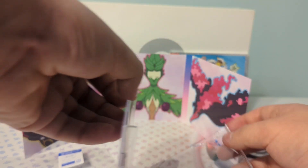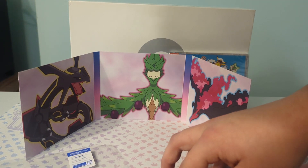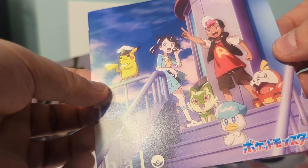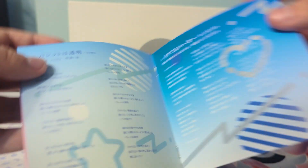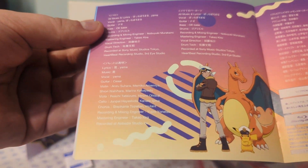You flip this over and then there are booklets. I gotta be careful. This booklet — oh my god, it feels so weird to get a booklet. I think this might be some staff credits. I think this is some lyrics for the main song, and then there is a second song. I haven't heard the rest of the songs, but the opening — the song you're buying the CD for — top notch.